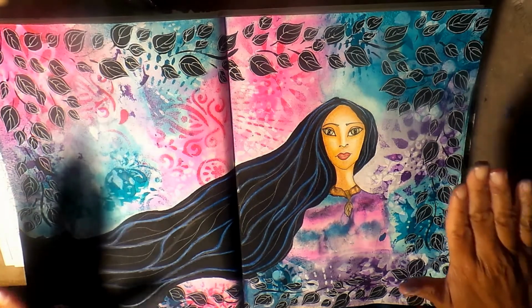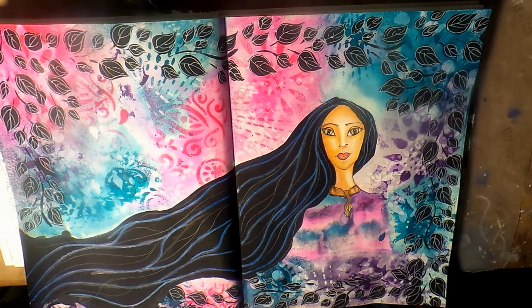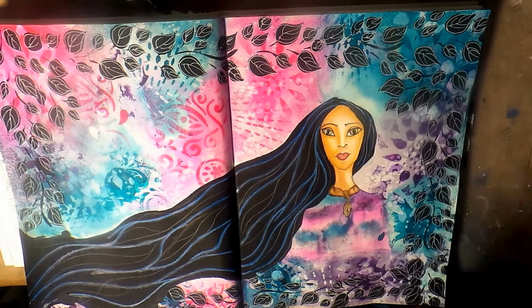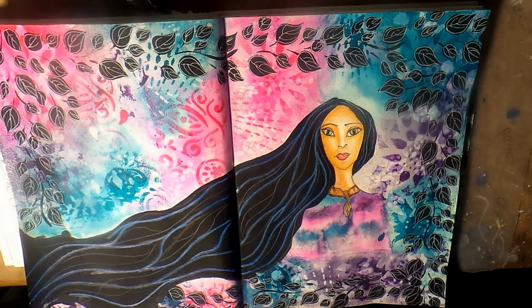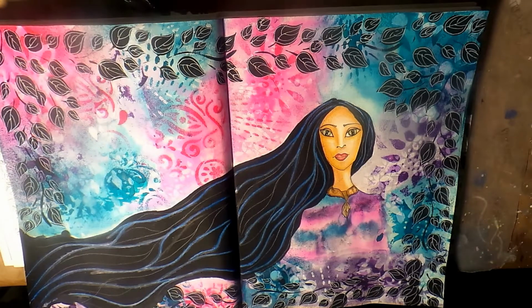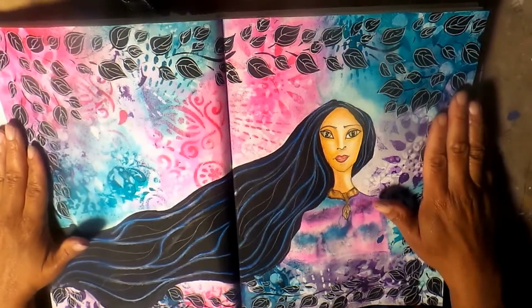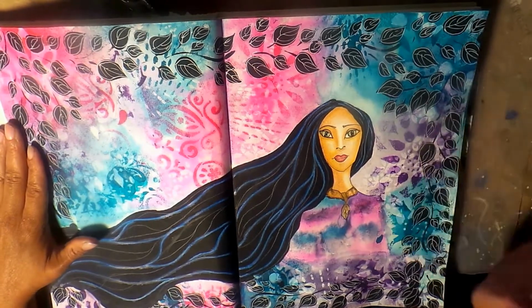I colored her with a little bit of watercolor paints, and over that I used Prismacolor pencils. I do have the Jane Davenport pencils, but I didn't use those because I'm saving them, because I want to open them up with all of you guys. I'm saving all my Jane Davenport stuff until it all comes together, and then I'll start doing Jane Davenport paintings. The only thing I've used of hers so far is the art journal.